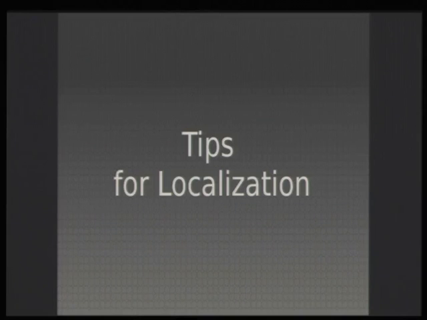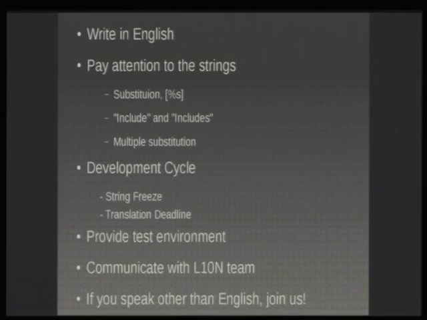Okay, last one, tips for localization. Write in English. What a stupid thing I'm talking about, you might say. But some developers would like to develop software in Spanish, the user interface I mean, because their mother language is Spanish. But if you develop in Spanish and then localize into Japanese, the developer has to find translators who are capable of translating from Spanish to Japanese. There is a far smaller number of translators who can translate from Spanish to Japanese, compared to translators who can translate English to Japanese.